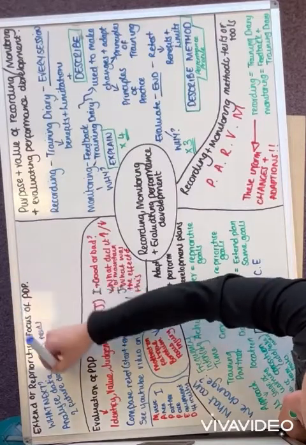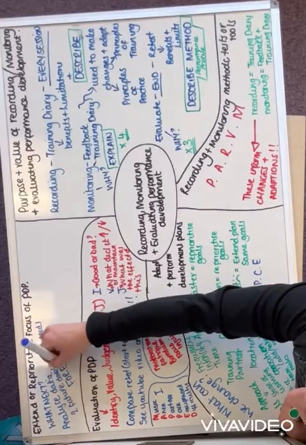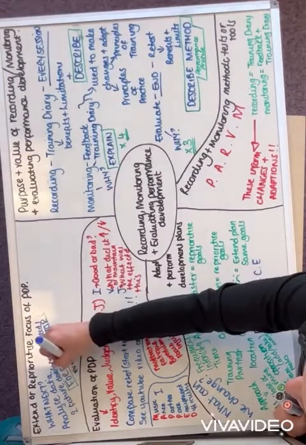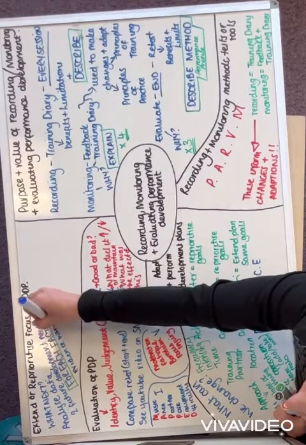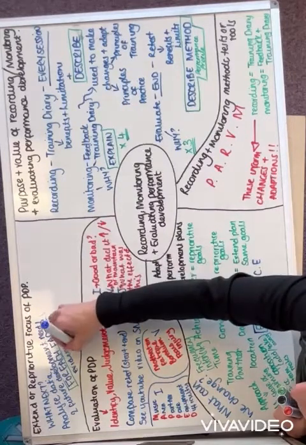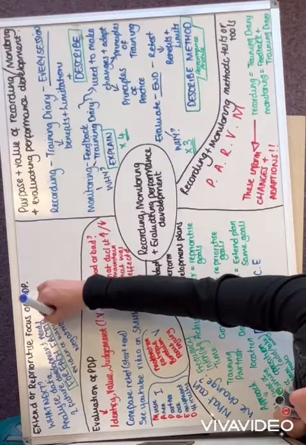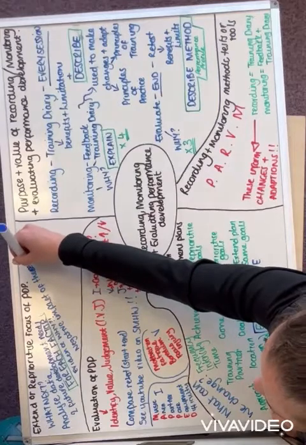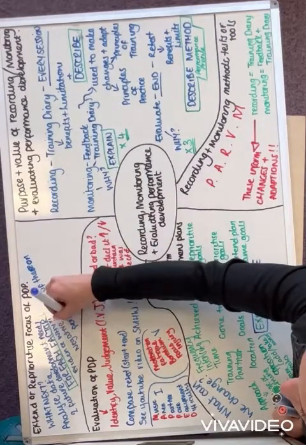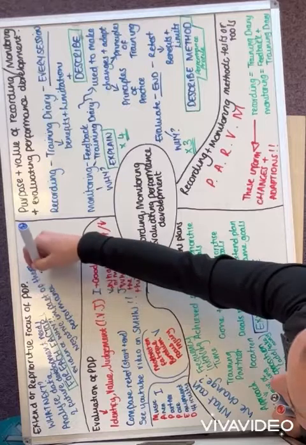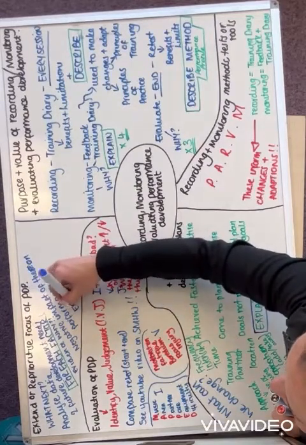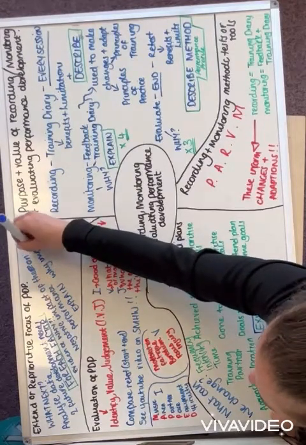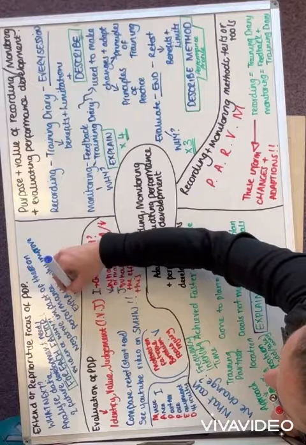So what does it look like in your performance? What is the negative impact that these areas of development are currently having on your performance? You then have to be able to explain why improving these would make your performance better. So if you do improve these, what is your performance going to look like? So make sure that for future development planning, you know what your development needs are for each of the 4 factors. So 2 for mental, 2 for emotional, 2 for social, and 2 for physical. And make sure that you can talk about these in relation to your performance and the activity that you've identified.